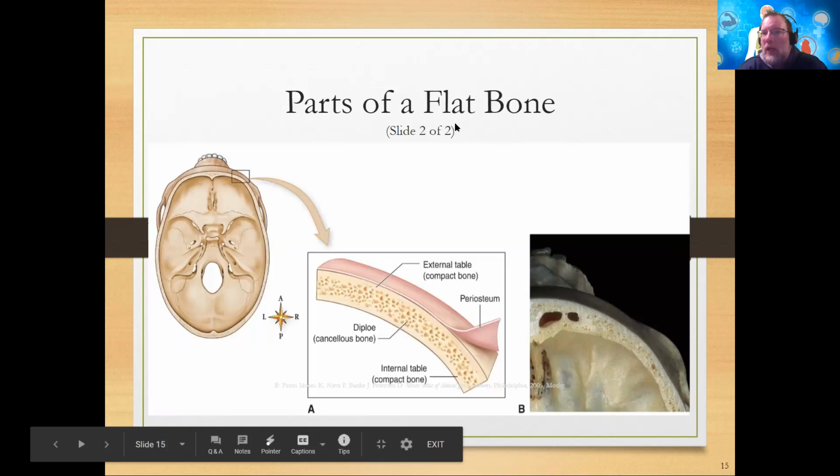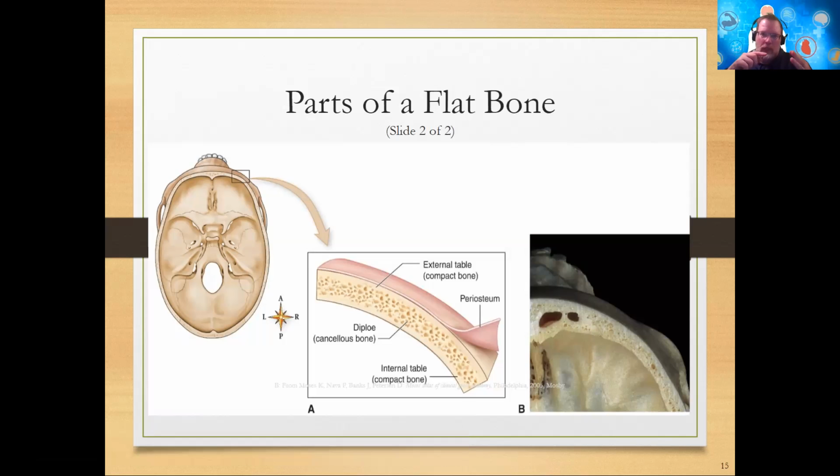All right, so flat bone. Flat bone, sesamoid, irregular, all have this same structure. They all look like this. So this slide could say parts of any other bone than a long bone. It says flat bone just because I pulled up a flat bone on here. But again, this could be any other bone except a long bone. We just looked at long bone. So the difference between a long bone and all the other ones is the presence of the medullary cavity.